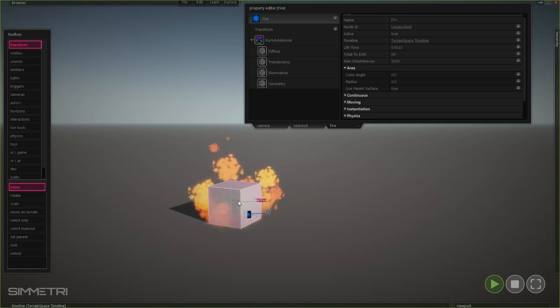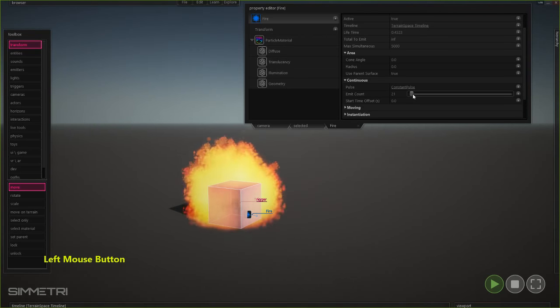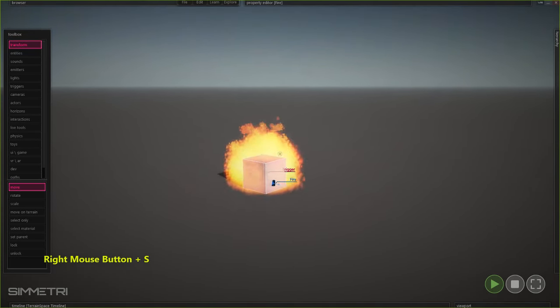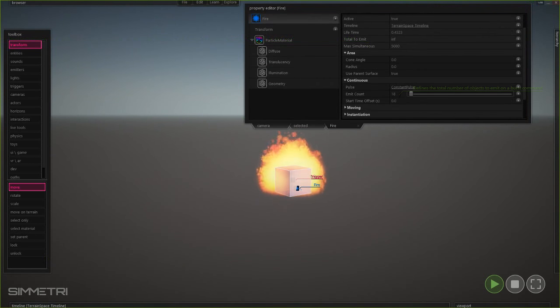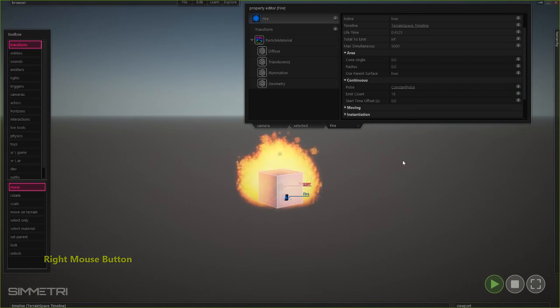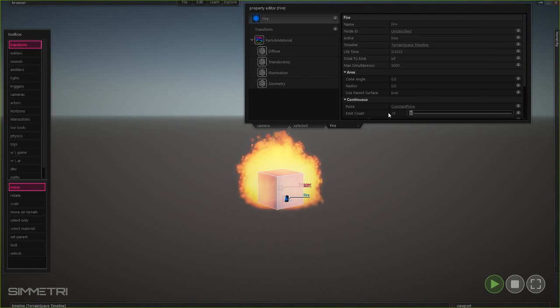Now you can see that since it's emitting from so many different places, we don't get a lot of that overlapped effect. So we'll probably need to crank up the rate, like we were tinkering with yesterday, the emit count, so that more is emitted, and that starts to look like this thing is on fire. So I just cranked up the emit count, as long as your constant pulse multiplied by your emit count doesn't put you into crazy territory.